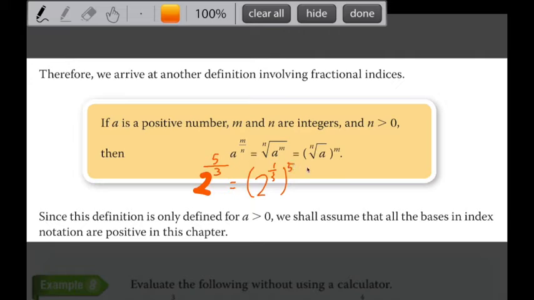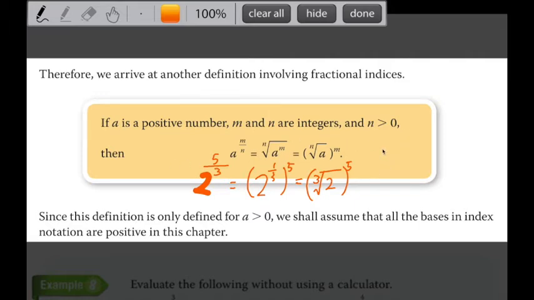you can actually write it using what we have learned in the law of indices. It can be represented this way, where you factorize out this power 5. Previously, we just came across this 1 over 3. This 1/3 power just means that it goes to cube root, right? Then power 5. So it can be expressed this way.